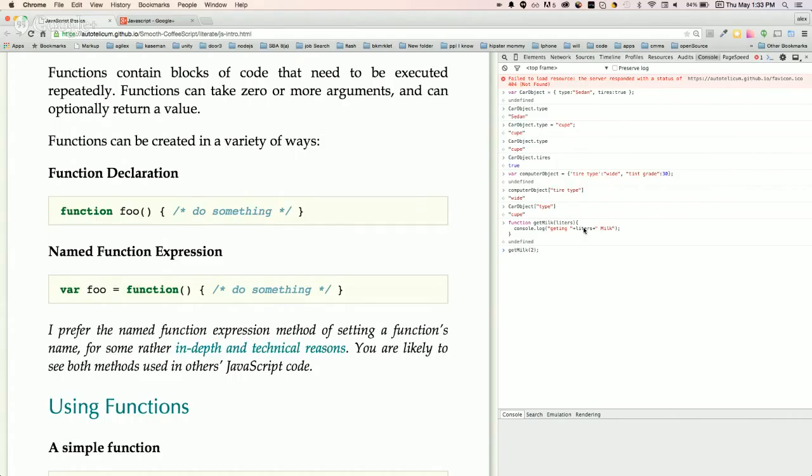The way to execute functions is by using parentheses. This is the parameter, the variable that gets injected into the code that gets executed. It takes my 2 and replaces liters anywhere in the code where it's used.